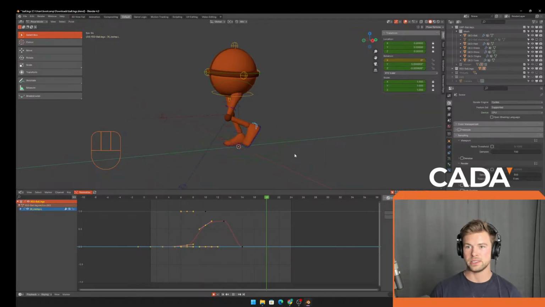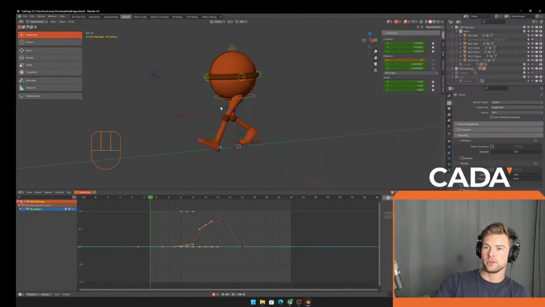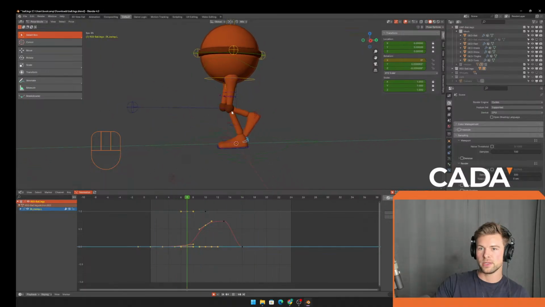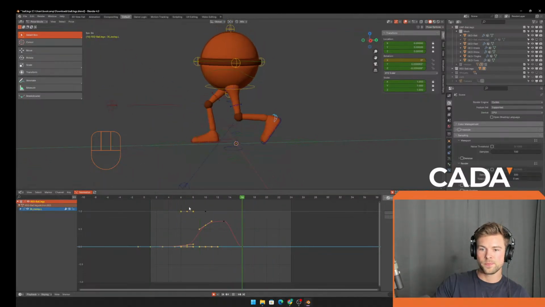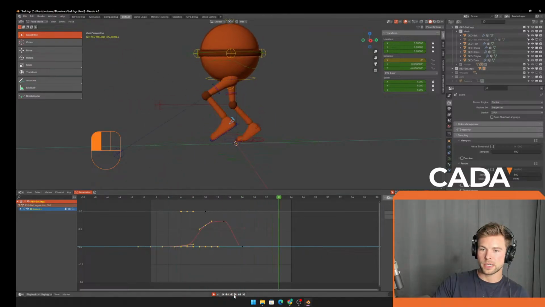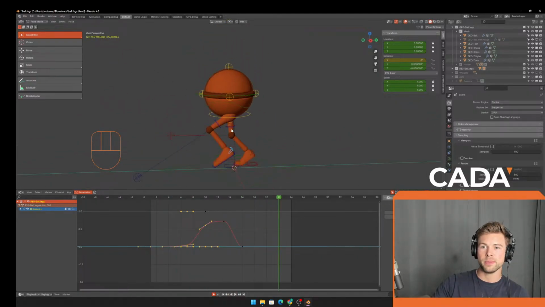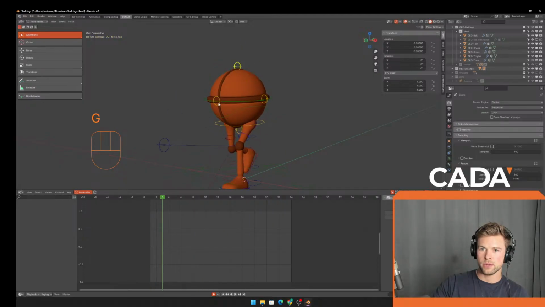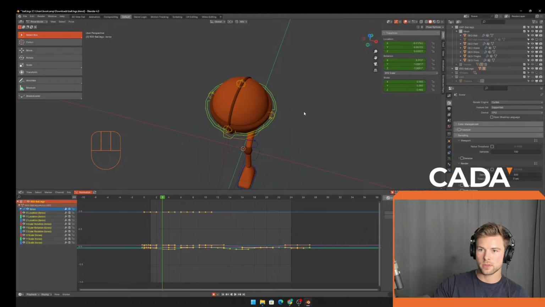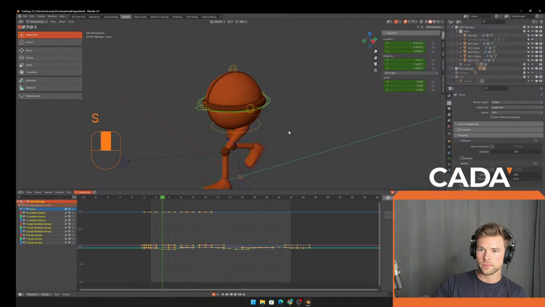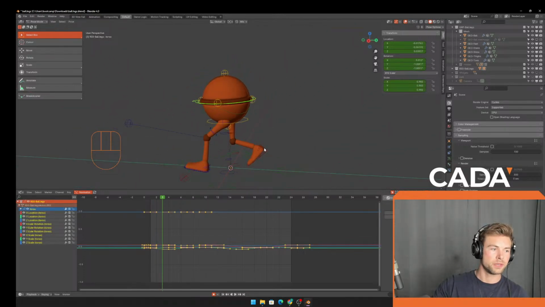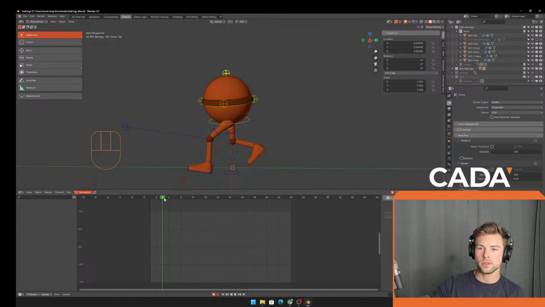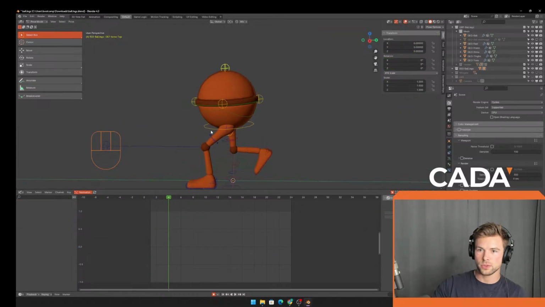So this is the basic walk cycle. It could be a lot cleaner, and with a bit of rig work, I would probably not be looking at these sharp knees. But I think we should have a bit of fun. I want to make him a bit wobbly up here, and we can do that by pulling him out. I think you guys should play around with that however you want.